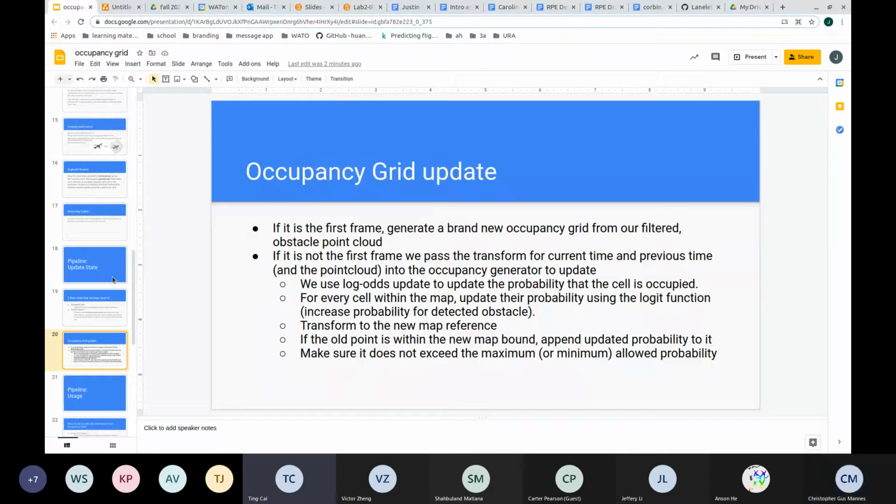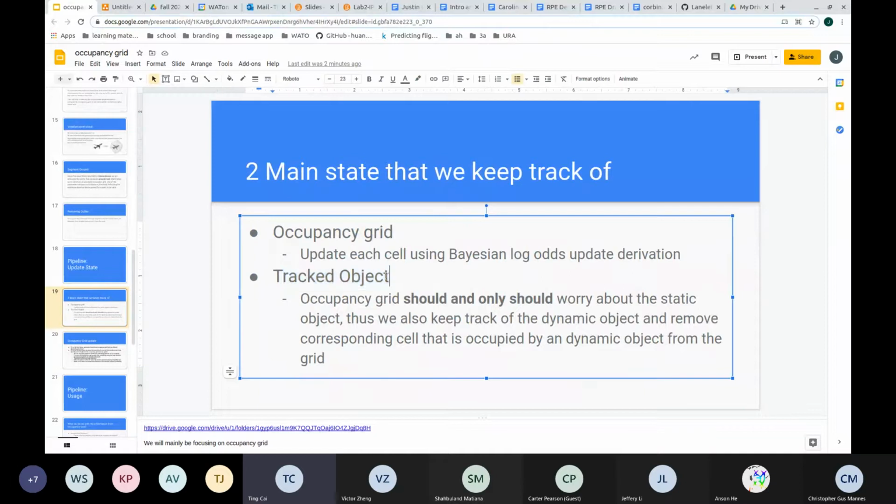That part is actually handled by perception. Perception has a topic publishing all the dynamic objects they track from the camera or other sensor systems as well. We listen to it and get a tracked object, and then eliminate the corresponding cell within the occupancy grid. Even though the occupancy grid itself is still going to see the dynamic object as a stationary object, our task is to say, now we know where the dynamic objects are, let's go back to the occupancy grid and remove them. So we can make sure that our grid only contains the stationary objects. That was the goal. Yeah, good question. Love that.